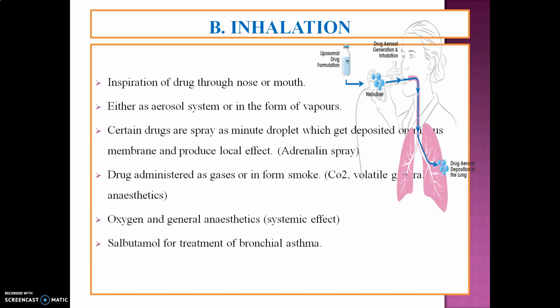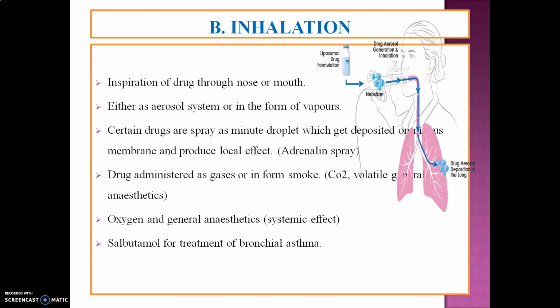After that, the second part of the parenteral route of administration is inhalation. Inhalation is a route by which drugs enter your body. The drug is normally inspired into our body by nose or mouth. Either we can use an aerosol system, or drugs can be administered in the form of vapor. Certain drugs can be sprayed as minute droplets which get deposited onto the mucous membrane of your nasal or respiratory system, and it produces a local effect.